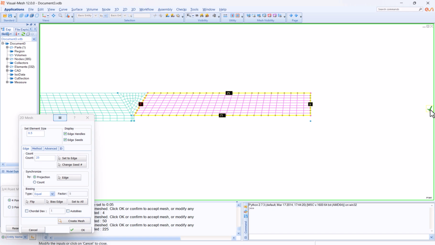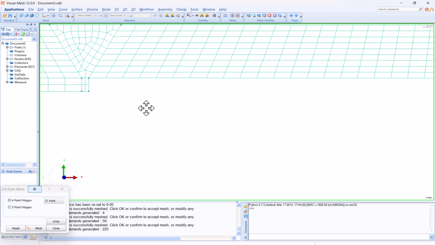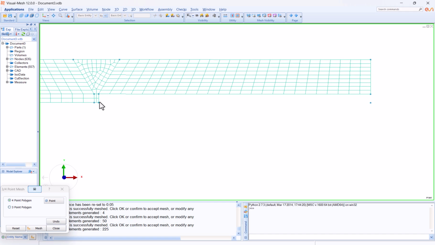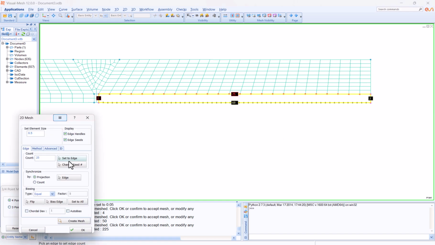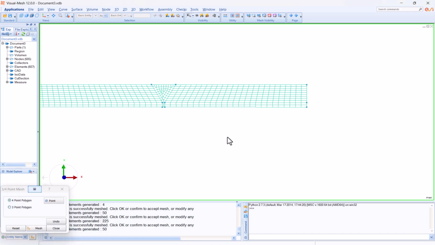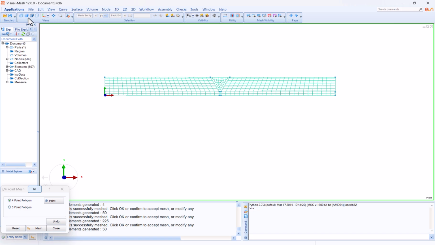Scroll button or this check button here. Then last but not least, this one, we create the elements, set to edge 25 to create mesh. Okay, boom, we have our mesh right here.